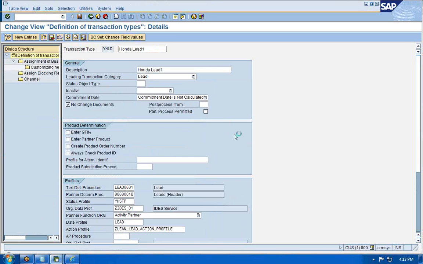Today we will complete marketing. We will define the survey suite, we will assign the survey suite.